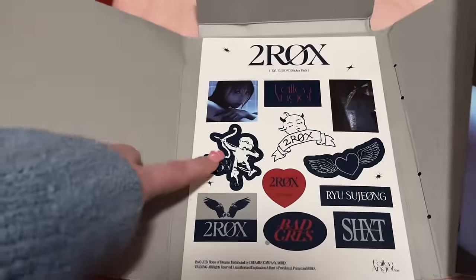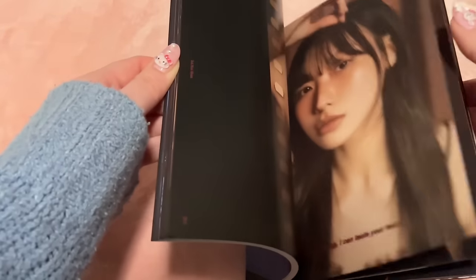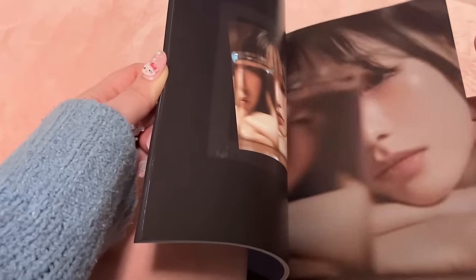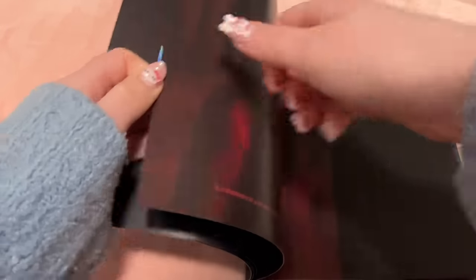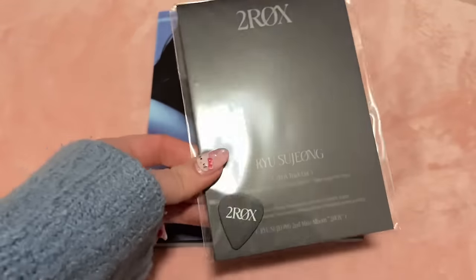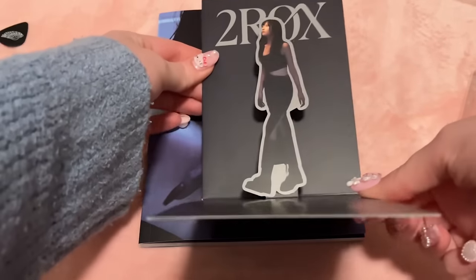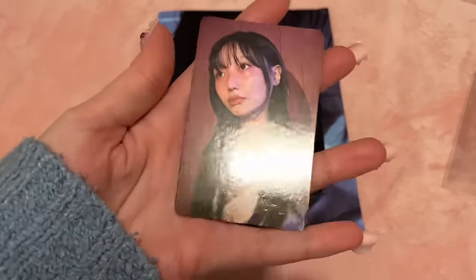This CD. Ooh, I really like the sticker sheet. Then, oh, this is like a fold-out calendar. Well, love the photography. Love this photo book. And then we have another guitar pick, and then probably another standee. This guitar pick has a wing on it. Another photo card. So pretty.